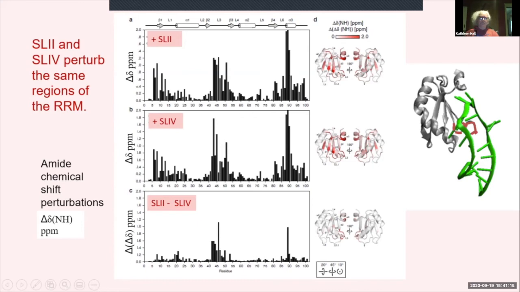It's sitting here in the middle of the RNA, and it's making contact with the nucleic acid bases and the backbone. So here's stem loop 3. Here is the tail, the C-terminal tail. And here is beta 1. Now both stem loop 2 and stem loop 4, pretty much the same. They're sitting in the same place on the protein. There's a little bit of difference in terms of who's interacting with what. Most of the differences are in loop 3, and as we're going to see, that's pretty much what we'd expect.